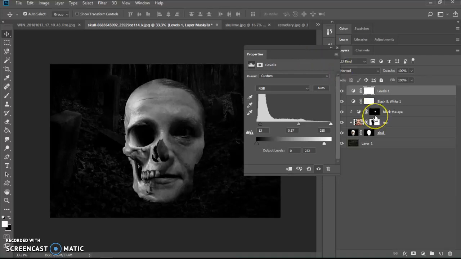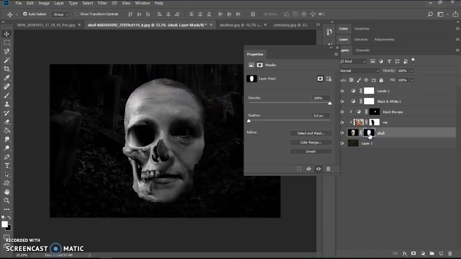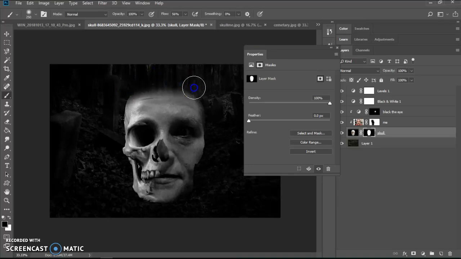Now, at this point, if there are certain things that you don't want to see anymore, like on the skull, if I didn't want to see this head up here, I could adjust the skull's mask. It still is just a layer mask. So I could paint on the layer mask in black to hide. Now, granted, if I use a soft brush, this is going to fade into the background. So this may not be the best idea in the world. But just to show you, you could sort of paint this out. This is almost a ghosty effect. But if you wanted to, you could paint out that top edge or paint out the bottom if you didn't want the whole bottom part to show. We're going with a Halloween vibe, so we could make this whole thing a little bit spookier if we wanted to. So yeah, it's kind of your baby. You can do what you want to with it, but I pretty much like it.